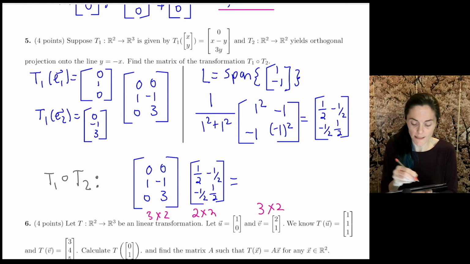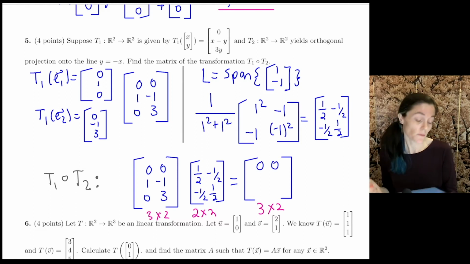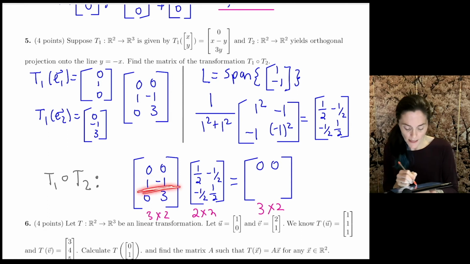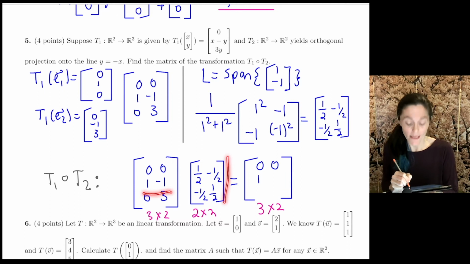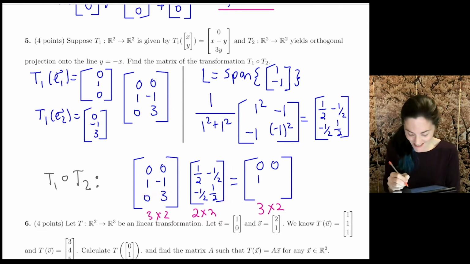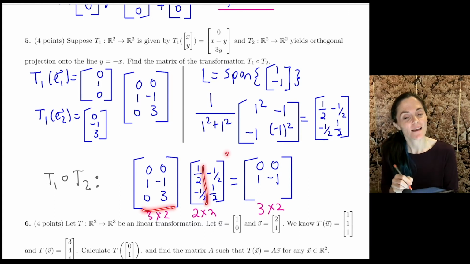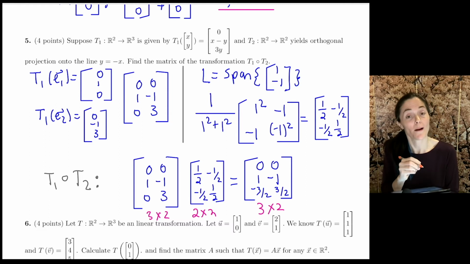And let's calculate it. We have some options here. Certainly, I think row dot column, we will have a first row of zeros because the first row of this matrix is 0. Now, if you take this row, you take a half plus a half, we get 1. Take this row, we get negative a half minus a half, we have negative 1. And then finally, you take this row, we have negative 3 halves and then positive 3/2. So this is my final answer here. This is what I will put a box around.